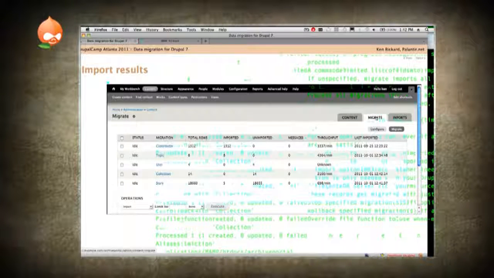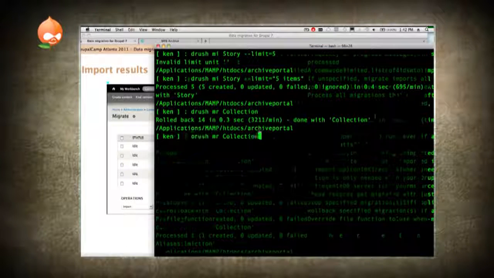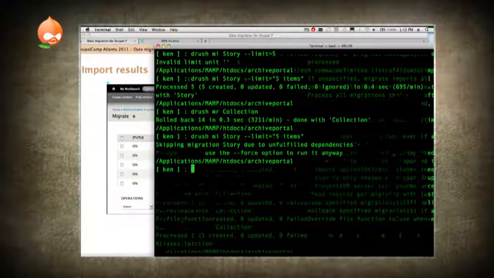I have no collections. And now if I try to migrate a story, skipping migration story due to unfulfilled dependencies. Use force to run it anyway. So hey, migrate module, not letting you shoot yourself in the foot. That's a good thing. Now I do collection.